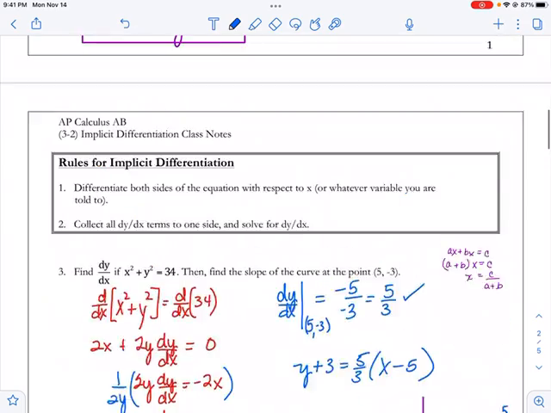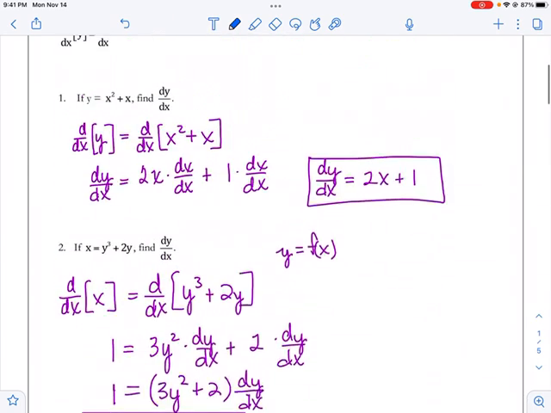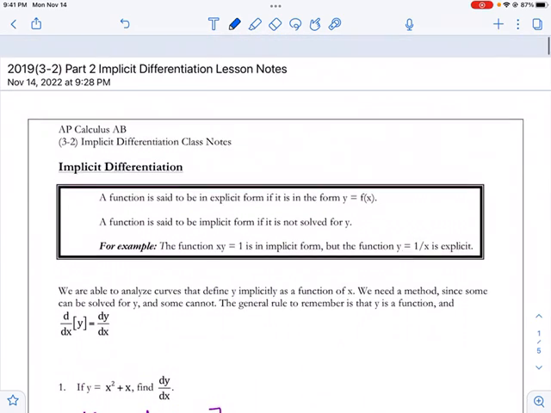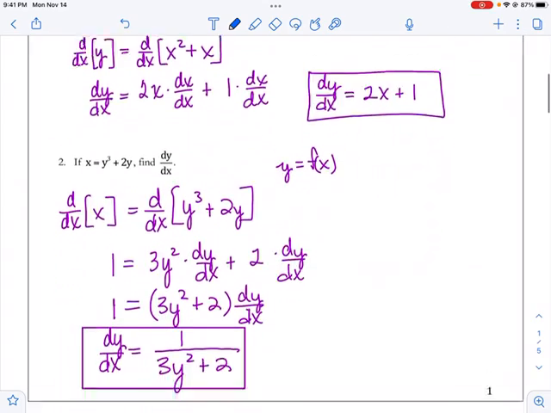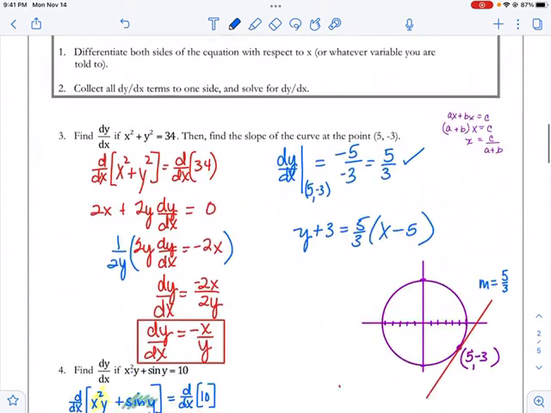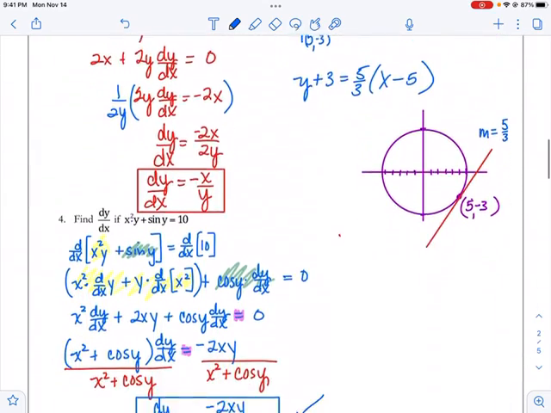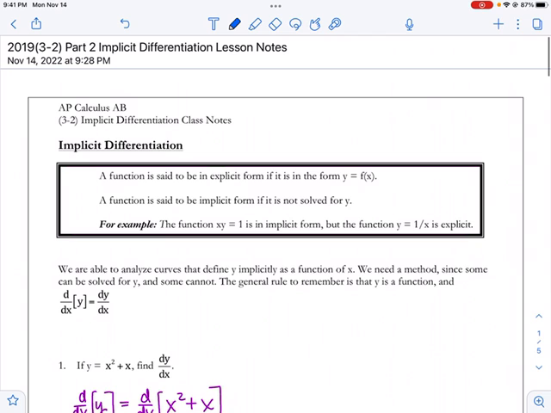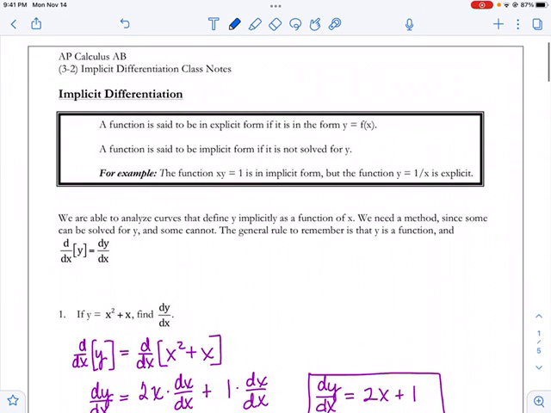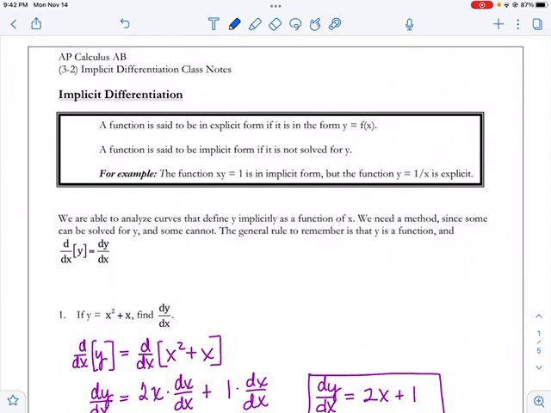So again, we worked on implicit differentiation, got a few examples out there, and I'm going to make these 2 videos instead of 1. It's a little easier to save them. And this is 3-2. It'll be the part 2 videos. Part 2 or part 1? Now I forgot. It's part 2, right? So, and I'll pick up with the second video on 3-2 part 2. All right.